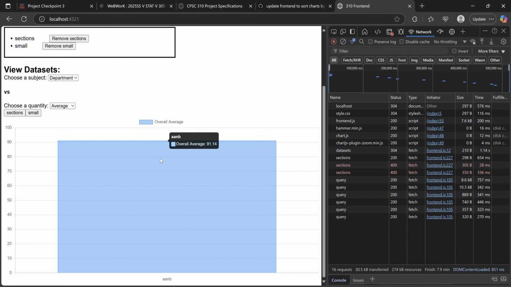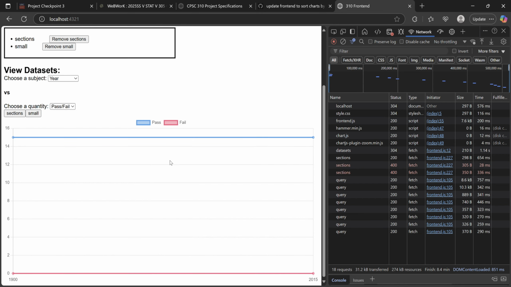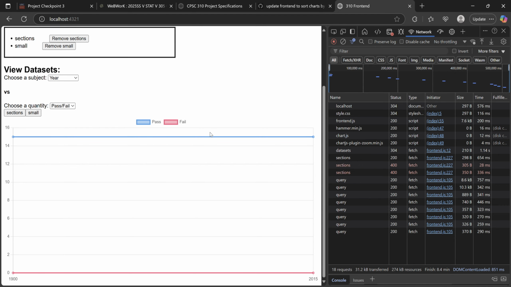We can see the average, the number of passing and failing students in that department, pass 30, fail 0, and passing and failing over the year. And we see the numbers are consistent.